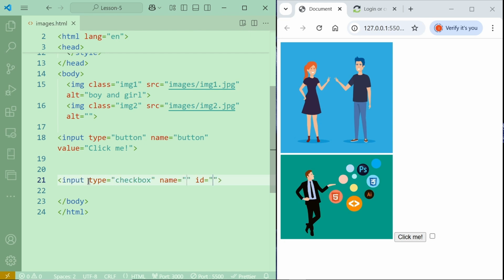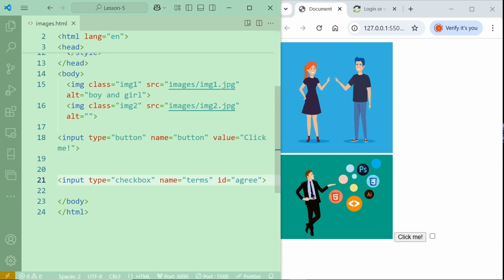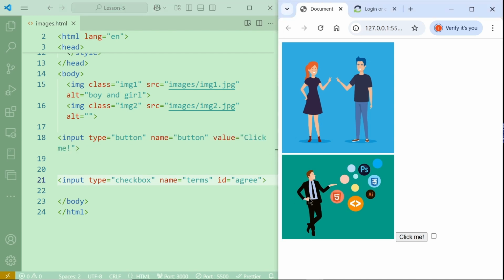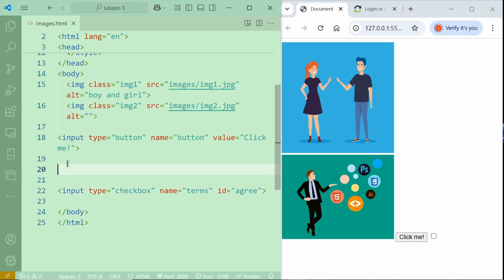Checkboxes play a crucial role in user interactions on the web, ensuring that users acknowledge important information or consent to terms before proceeding. This way, they are a simple yet powerful way to collect user input and enforce necessary agreements. We need to add a label to know what the checkbox is for. Adding a label to a checkbox helps users understand its purpose.